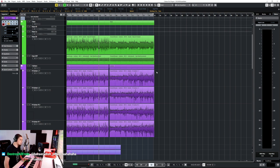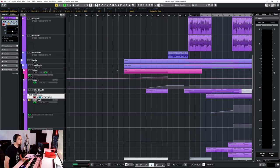Anyway, so for this part, I think that we don't actually need leads. We don't need anything fancy for this part. It's just a bridge. We're going to need a riser, and we're going to need sound effects. So let's go back to the top, and let's do some sound effects.